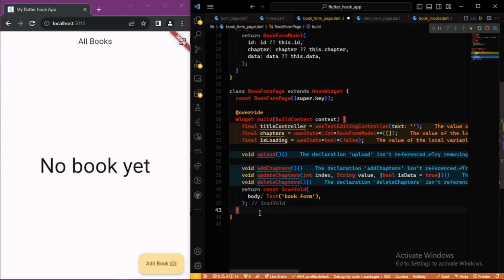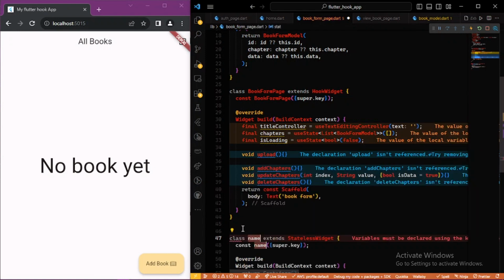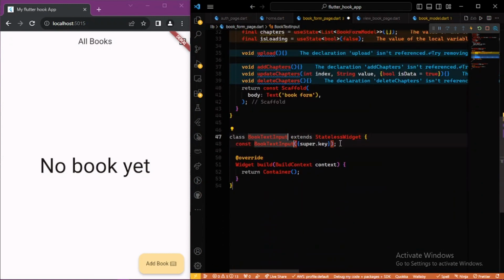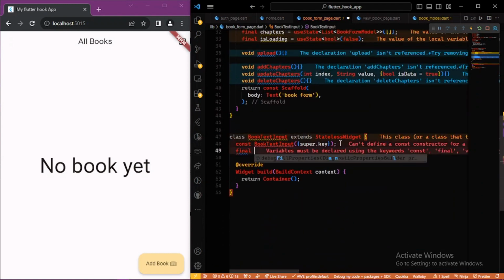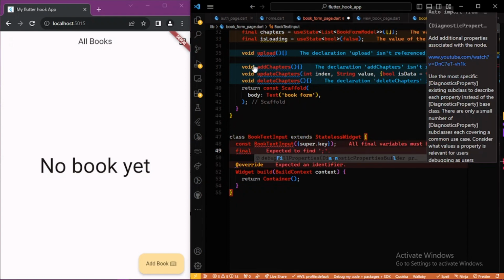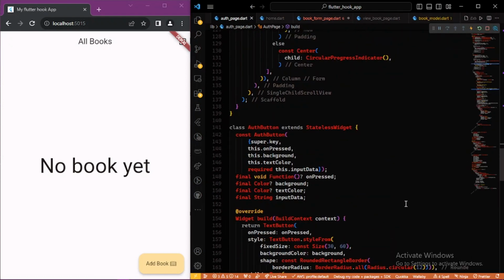Let's also create a book text input stateless class down here, so it's easier to just reuse the widget. So it's almost like components. There's no React. So book text input. Yeah, so let's say final void. I think most of what we used here should still be applicable.